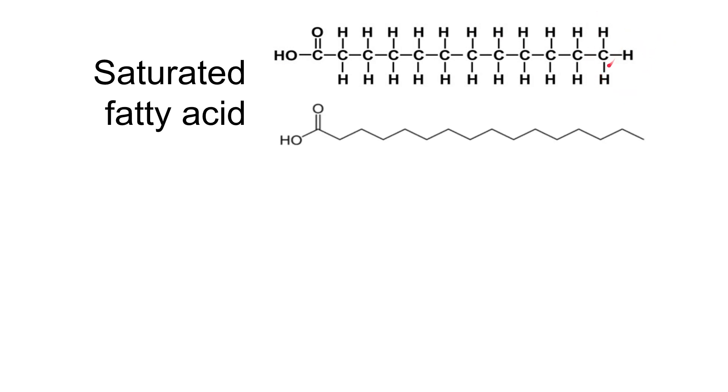On this side we have a methyl group. Methyl is CH3, so carbon with three hydrogens attached. This is the actual molecular structure of a fatty acid, but sometimes you see it drawn just like this instead. You still have the carboxylic acid group shown, but all the rest of the molecule is just drawn as this zigzag structure where every point represents a different carbon atom.